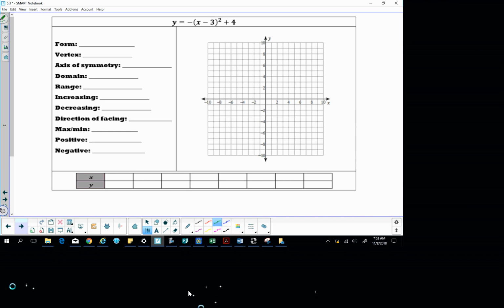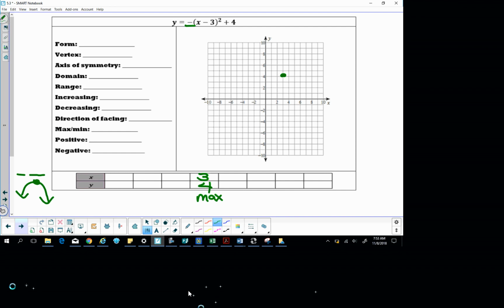3, because it's the opposite. So I'm going to put 3 in the middle and +4. So I know my bump's going to happen at 3, 4, right? And so right here, if I go to 3 and then up to 4, I know that's going to be my vertex. Is that going to be a max or a min? Looking at your leading coefficient. Is it negative Nancy or positive Patricia? Negative Nancy. Look at her frown. Does she have a min or a max? A max, right? So we know that point is going to be the highest point.